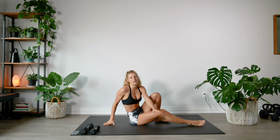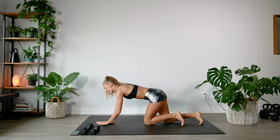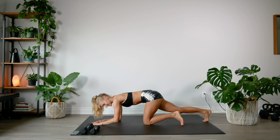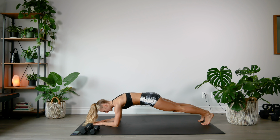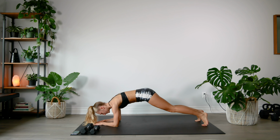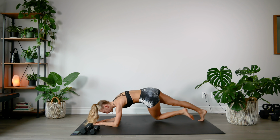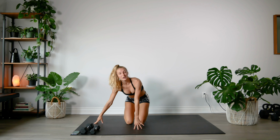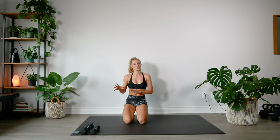Then for the next minute, we're going to come to our elbows and we're going to do some mountain climbers here on our knees, or drunk mountain climbers as they like to call it. We're going to come down into a plank position, knees come to opposite elbows, keeping your booty down, focusing on those abdominals. That's for 1 minute, and then we'll take a 30 second rest.